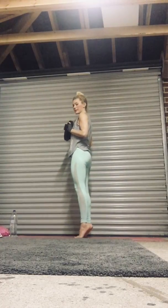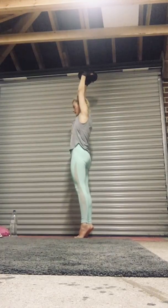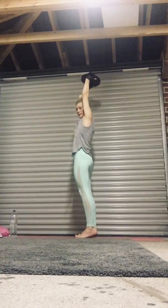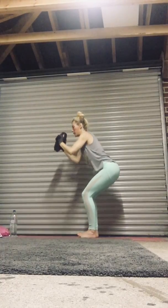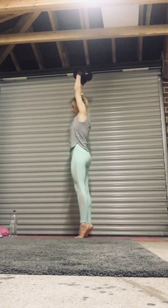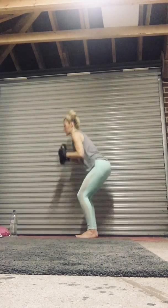This time we go onto those tiptoes and the plate lifts over the head. Watch that tailbone, make sure your tailbone is in and down. And then from here, we exhale back down onto the heels. We sit back into our chair pose. And then we inhale, we come back up to the tiptoes. Exhale, sit back down into chair.